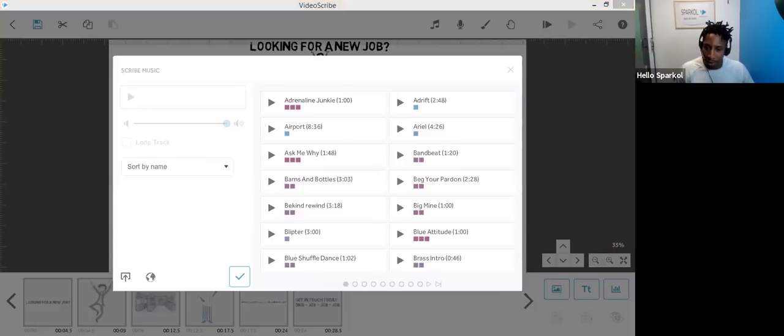Now, the preview button next to the track lets you have a listen before you add it onto the canvas. But using my webinar software, I'm aware that this comes out much louder than it does on your own machine. So I'm going to select a track first, and I'm going to turn it way down. So you'll still be able to hear it, but hopefully it's not going to be ruining your speakers. So we're going to test this one here just by using a preview.